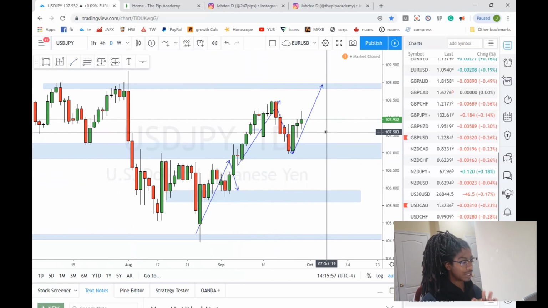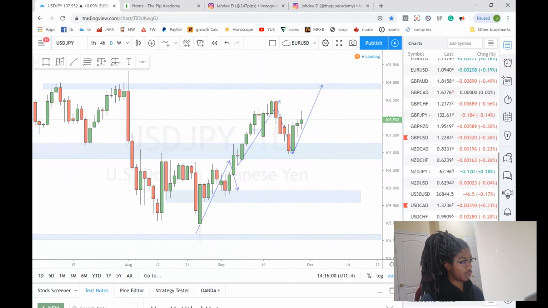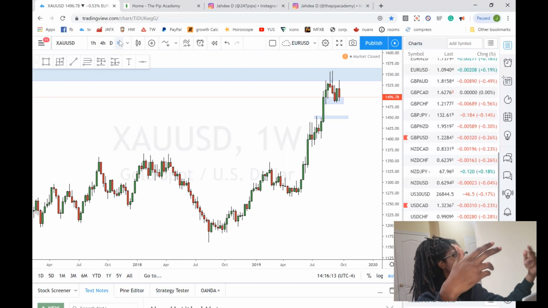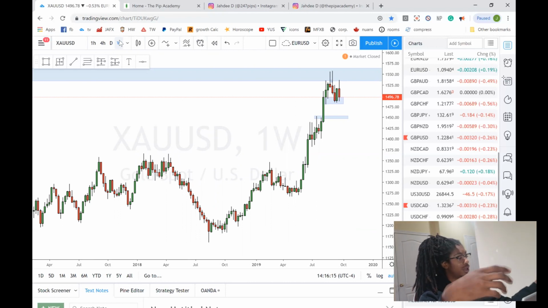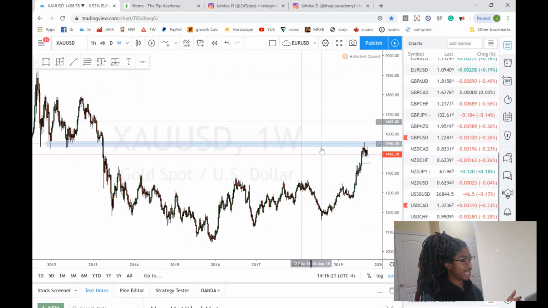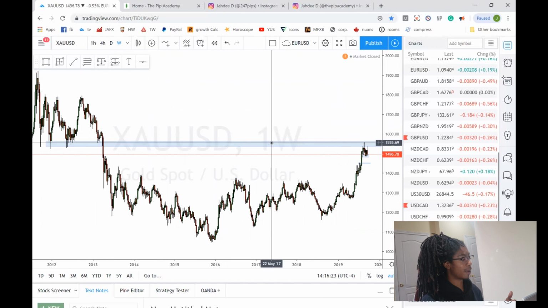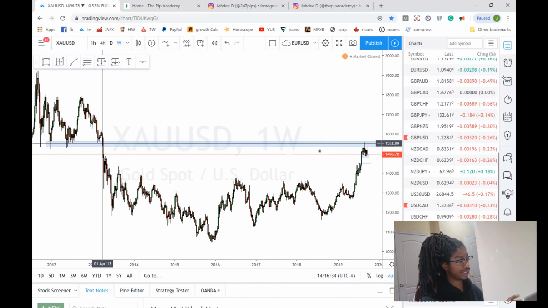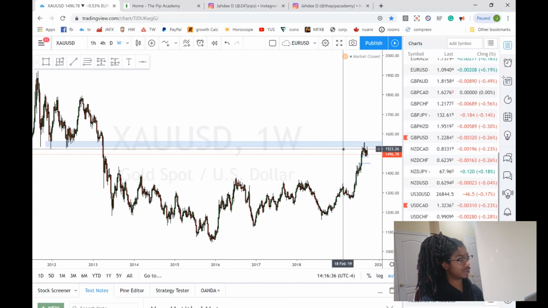I don't really touch on any commodities or anything like that, but I would like to touch on gold, because I know for some of the people that DM me and ask me about this pair, I did tell them I was bullish on gold, and then once gold hit the resistance, price should then fall. But basically we can see from this pair on the weekly time frame that it's interacting with a very strong, I'm going to call this a yearly resistance, just because last time we were in this area was April 1st, 2013, right? This was what, 6 years ago?